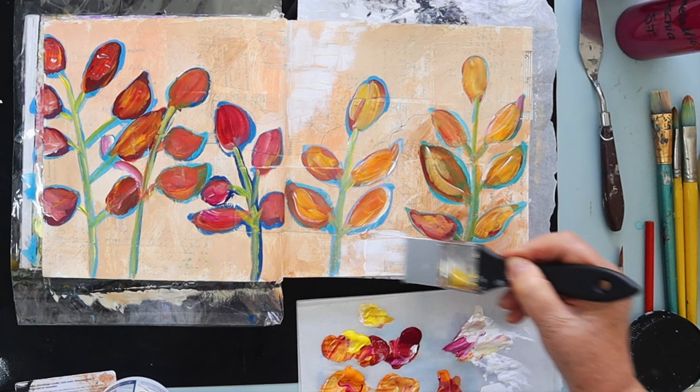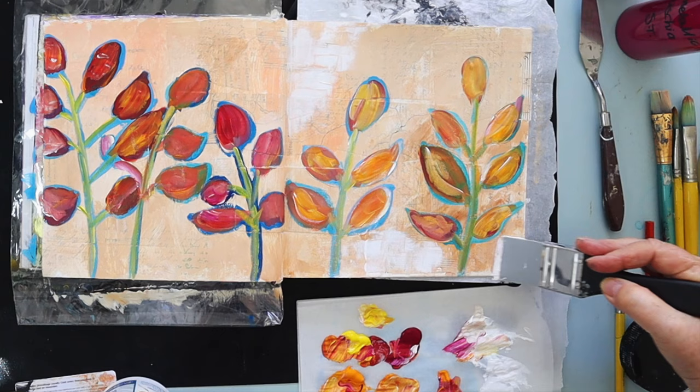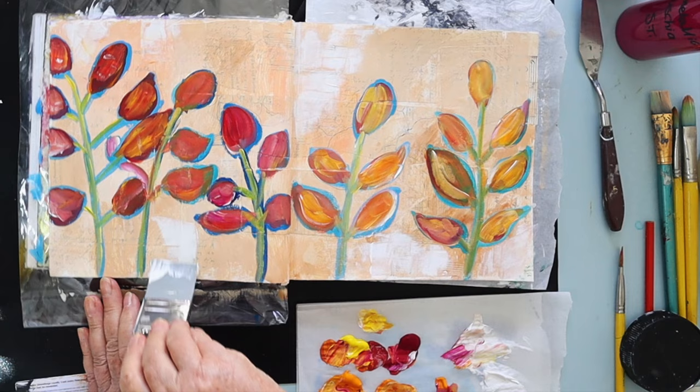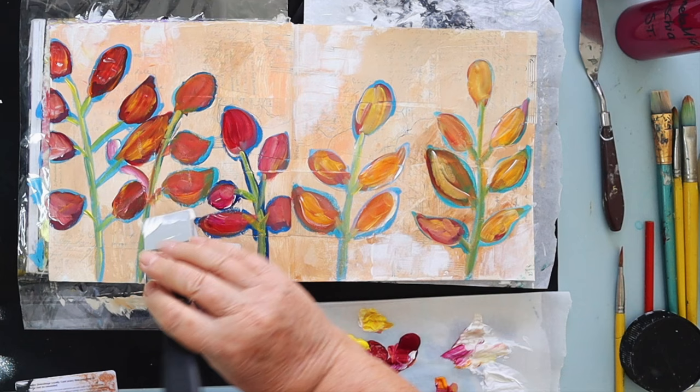What happens with acrylic paint is it darkens as it dries, so you might put some on and then think it looks perfect and then come back a little bit later and it's really dark. And I just like the way this puts that sort of uneven coat of paint onto the page. It spreads it really thinly too, which is great.